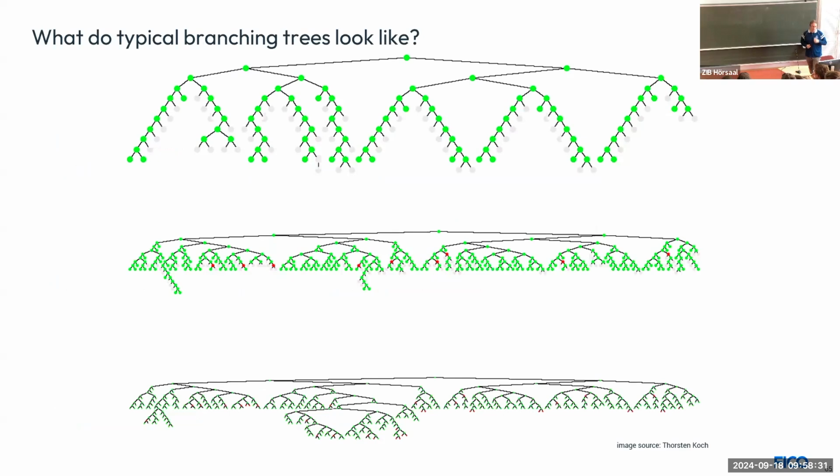Before closing the session here, or the first presentation, I would like to have a look at what typical branch and bound trees look like. And maybe this is what you have in mind. And this one maybe is actually not such a bad example, because you really see these depth first search steps here. So you do a couple of dives after some diversification in the beginning, where you have a full tree here, and then you have a couple of dives afterwards. By the way, these are all taken from actual MIP solver output. These have been generated by SCIP.